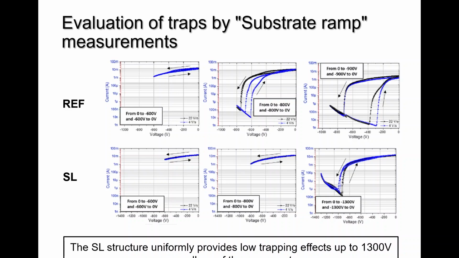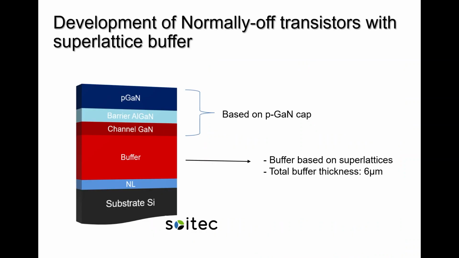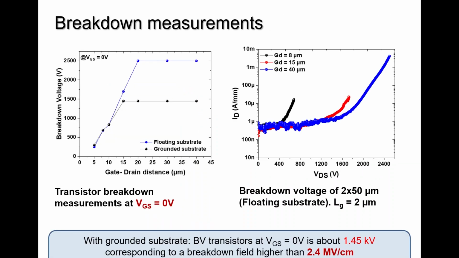You can see that you can drive the device, at least the buffer, well above 1 kilovolt without seeing any trapping, or very low hysteresis, let's put it this way. So you can get high breakdown voltage while maintaining low current collapse if you design the buffer layer properly. So we played with it. We added Soitec, their logo is here this time. They did a p-GaN based layer on this nice superlattice buffer, and the idea was just to verify this nice buffer layer in a normally off condition, and that works pretty nicely.